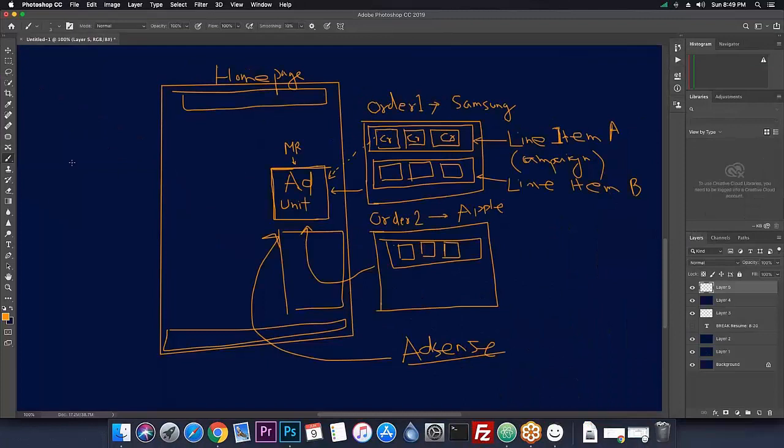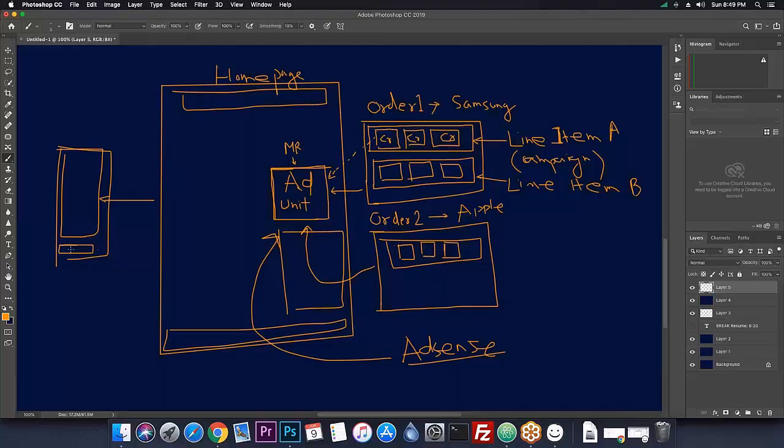So for example, this is a mobile screen. You're playing a game at the top somewhere here. This is your game area. At the bottom, there's an ad. Now, people are playing the game. People tend to remain on the same screen for hours on end, right? And if just one ad shows up, it's not going to make you money.